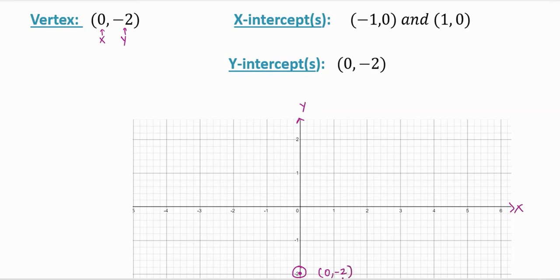Next is the point (-1, 0), or you can say the value of x is -1, so x equal to -1 and y equal to 0 is this point. So this is (-1, 0), and (1, 0) means here the value of x is 1. So this is the point (1, 0). The y-intercept is (0, -2), which means here the y is -2. So again it's the same point as the vertex. Not a problem, it's fine.